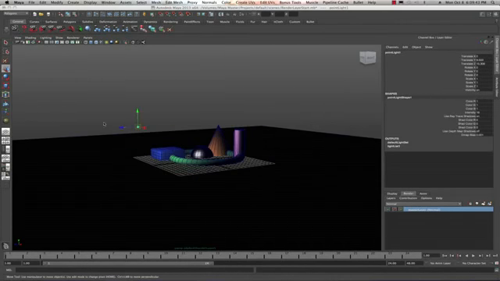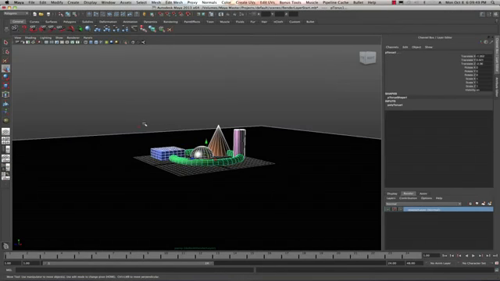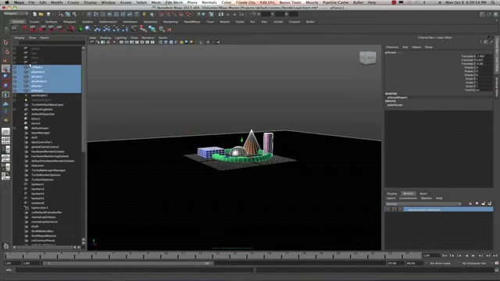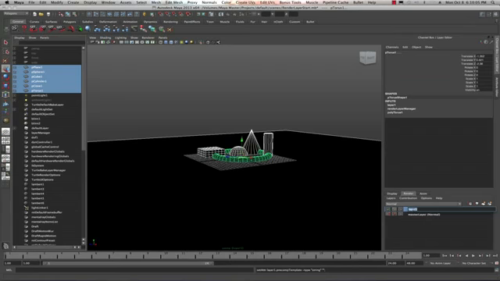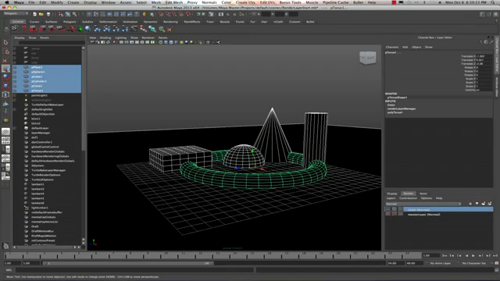Now let's go ahead and choose all of the geometry except for that light. Okay, I'm going to leave the light out. And I'm going to choose all of this geometry. And you can also do that from the outliner. Just go ahead and select everything. And I'm going to come over and click on this button right over here, which is going to add those to a layer. And I'm going to label this one just color. All right. So now I have a color layer. But I have no lighting in there. Okay, so if I did a render, it would just be all black.